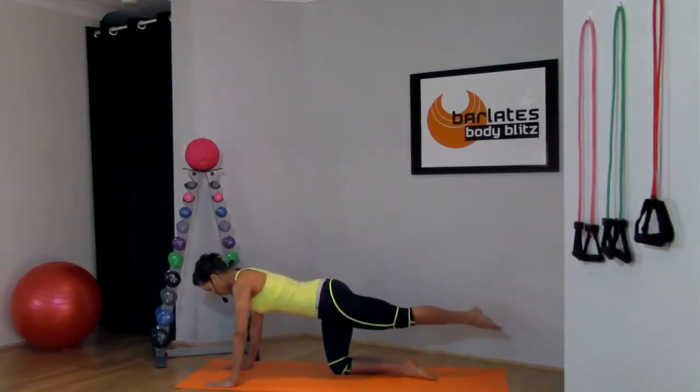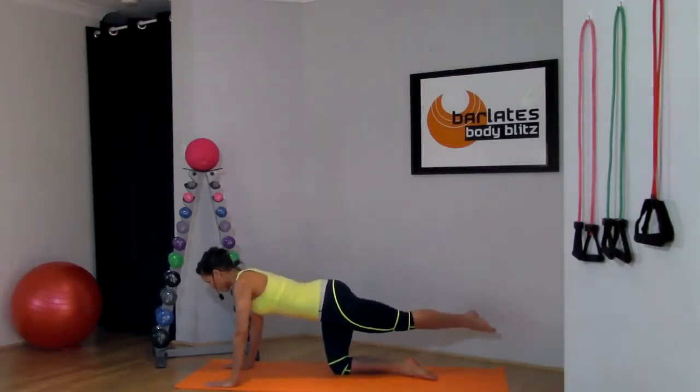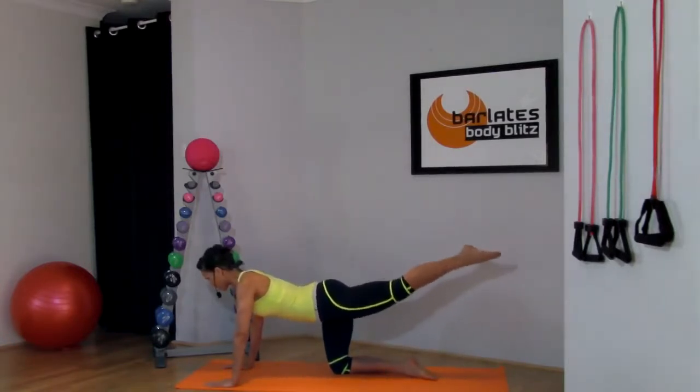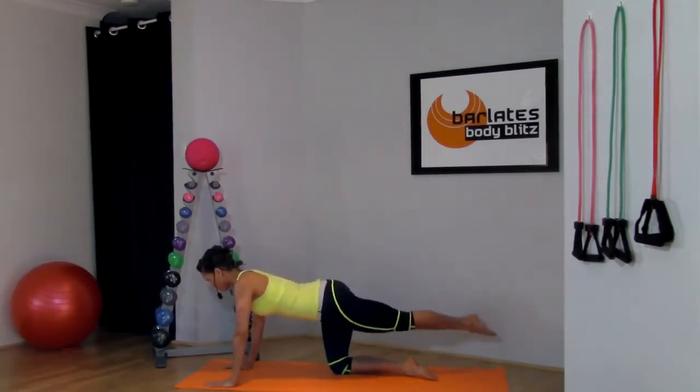So you're trying to keep your back nice and neutral here. Don't arch it and don't curve it. Just try and keep it really flat. Look down at the floor so that your neck is in nice alignment, and really think about squeezing. So it's a far reach across and nice sweep up.